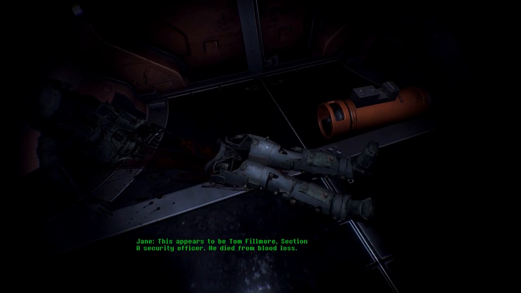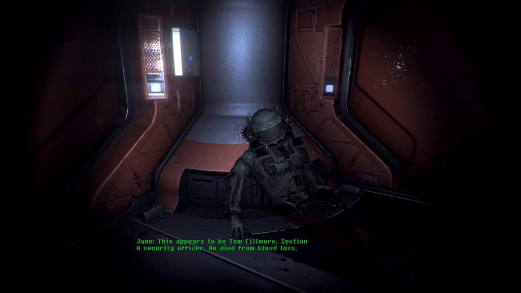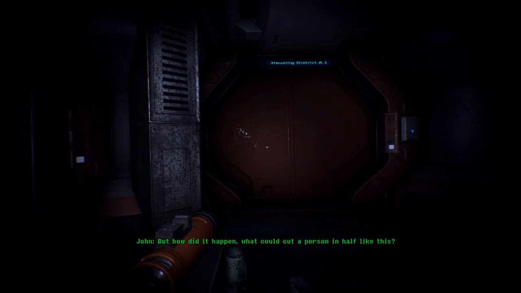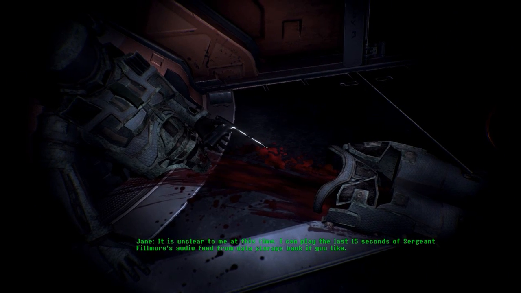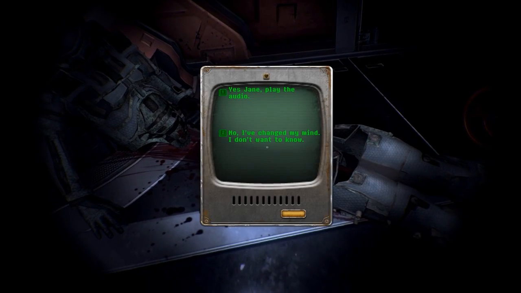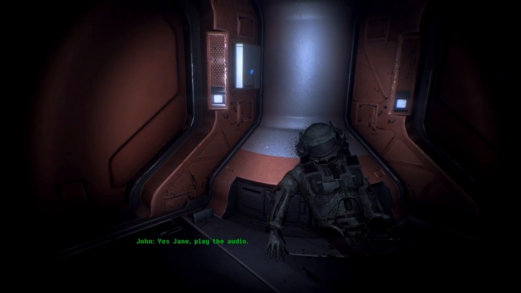They're ripped in half. This appears to be Tom Fillmore, Section A security officer. Right. He died from blood loss. But how did it happen? What could cut a person in half like this? It is unclear to me at this time. I can play the last 15 seconds of Sergeant Fillmore's audio feed from data storage bank, if you like. If you wouldn't mind. Yeah, play it. Why not? Yes, Jane. Play the audio.